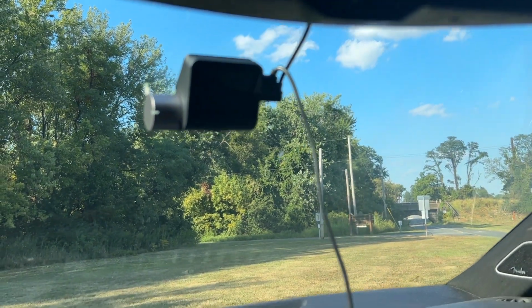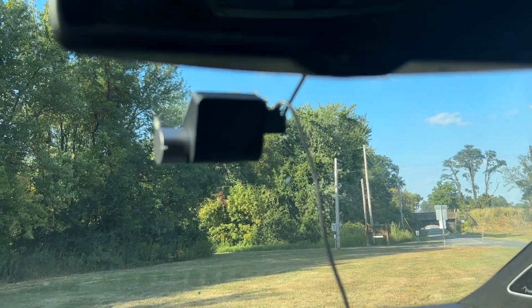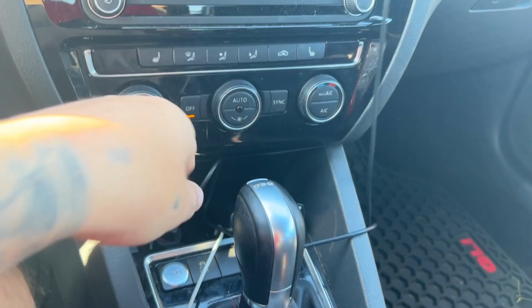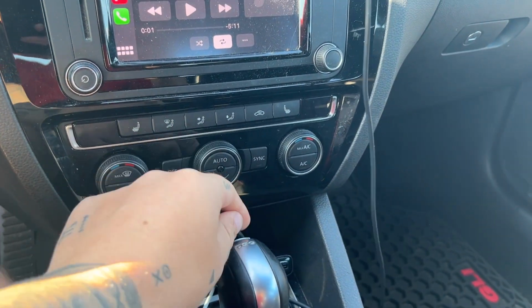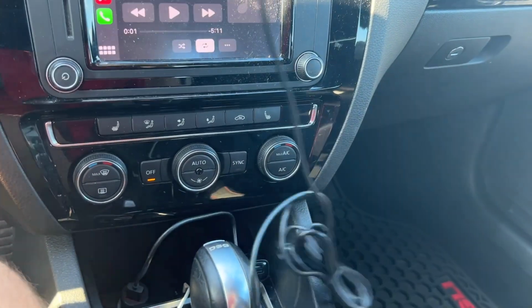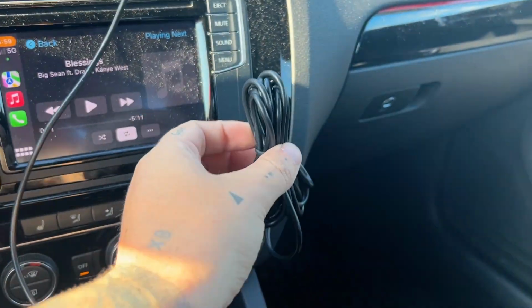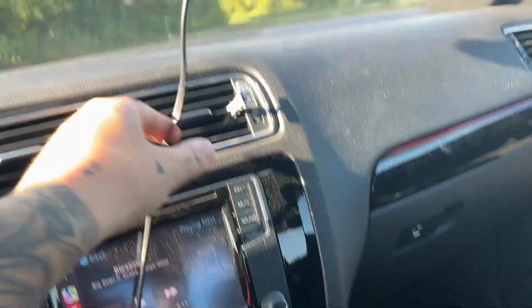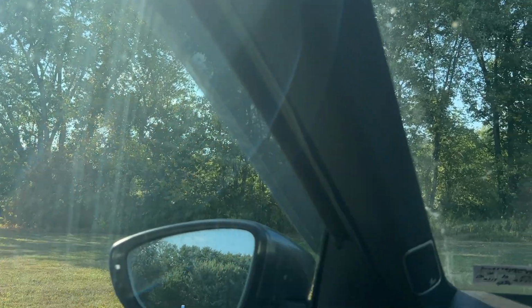For the installation, guys, it's pretty straightforward. If you want to run this cord for power, you can. I just run it down because it's not really in the way of anything. And I plan on getting double-sided Velcro to put it somewhere hidden, but this isn't really distracting. But all you do is tuck the cord, and you tuck it all the way around.